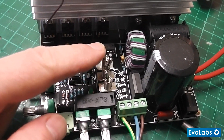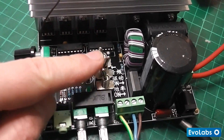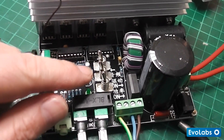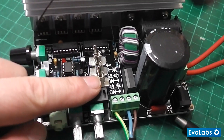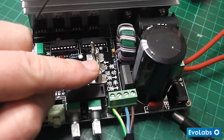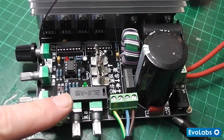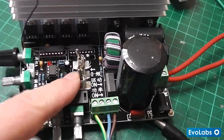The top switch is to turn on the PWM functionality. The middle switch is actually the power on/off switch, currently in the off position. And the switch below it is to turn on the output — so if you have the power switch on but the output switch off, your driver board is powered and you get a green light, but the output is not turned on.